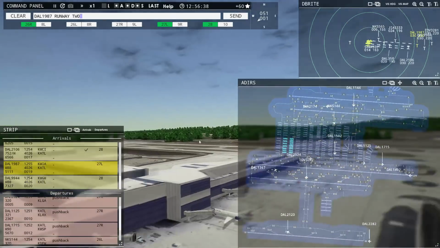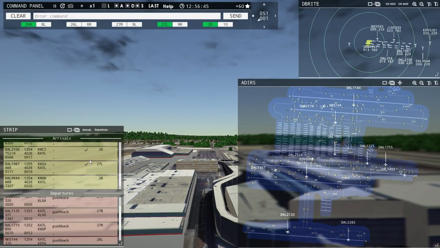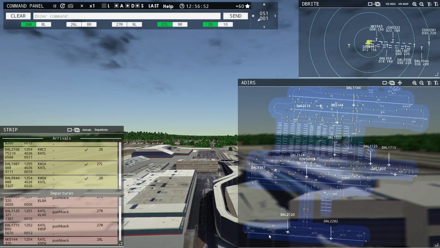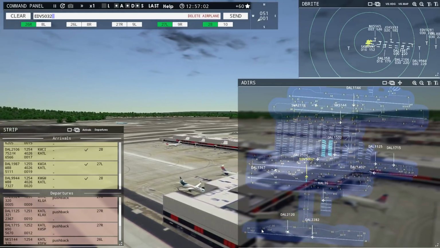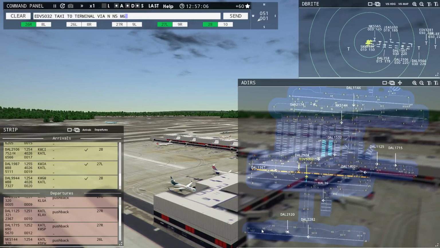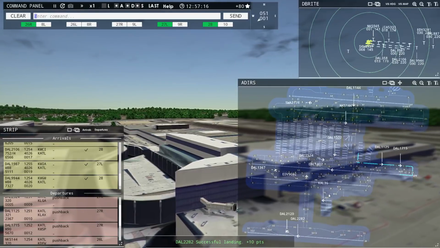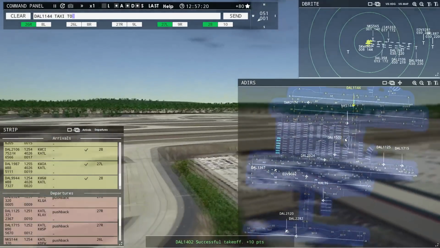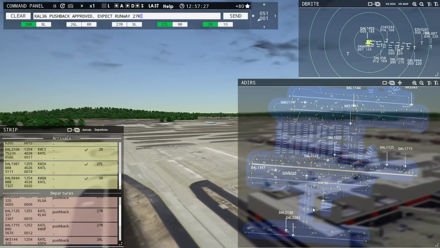Delta 1987, runway 27 left, clear to land. Runway 27 left, cleared to land, Delta 1987. Delta Tower, Endeavor 3281 with you, runway 26 right. Delta 99044, runway 28, clear to land. Runway 28, clear to land, Delta 99044. Ground, Delta 1502, ready to taxi. Delta 2120, continue taxi. Continue taxi, Delta 2120. Endeavor 5032, taxi to terminal via November, November 5, Mike 6, Mike, Uniform, Lima. Taxi to terminal via November, November 5, Mike 6, Mike, Uniform, Lima, Endeavor 5032. Delta 1715, runway 27 right, line up and wait. Tower, Korean Air 36 requesting push and start. Delta 1144, taxi to terminal via Bravo, Victor. Runway 27 right, line up and wait, Delta 1715. Korean 36, pushback approved, expect runway 27 right. Taxi to terminal via Bravo, Victor, Delta 1144.